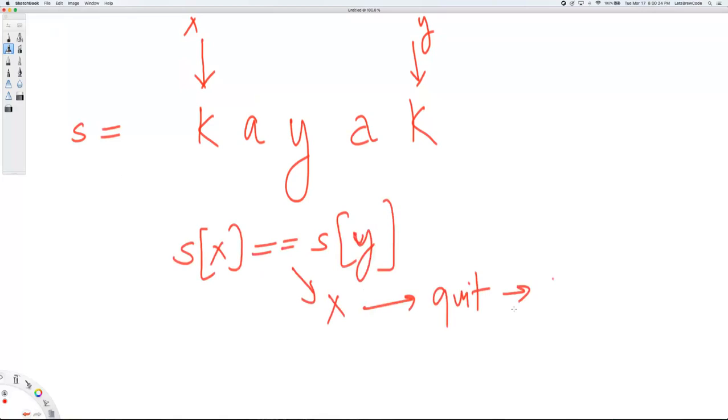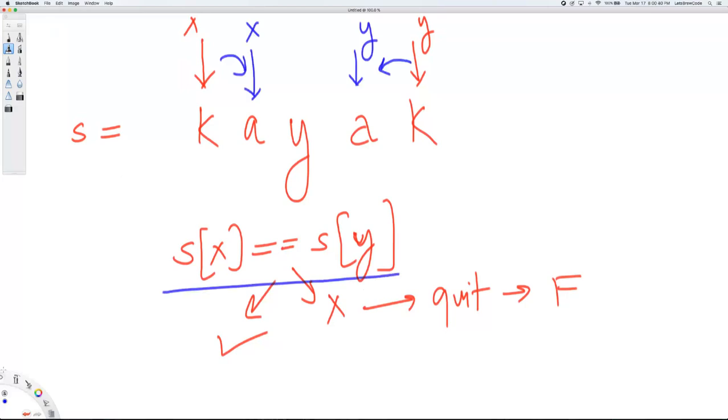But if this condition is true, then what you're going to do is you basically move Y forward. Your Y comes here. And you move X forward. X comes here. And then once again, you check this. If the condition is true. If, let's say, you reach a point where X and Y are at the same point, and you have not encountered a false situation, then your string is a palindrome, basically. And the usual way you can terminate this loop here is by checking if X is greater than Y.